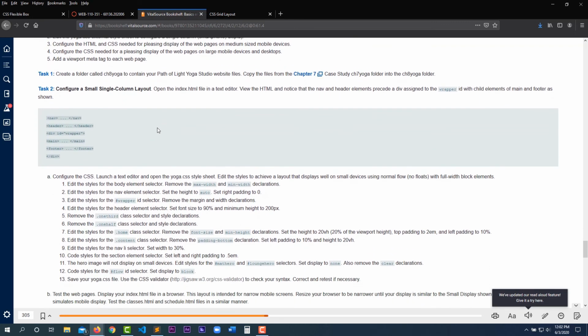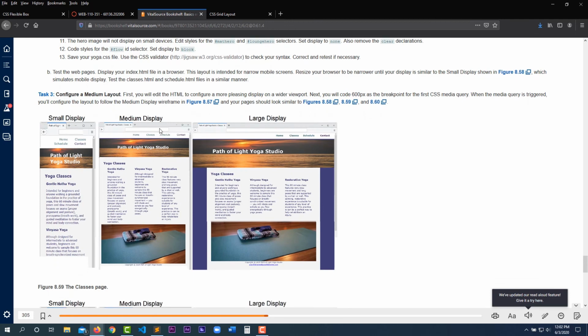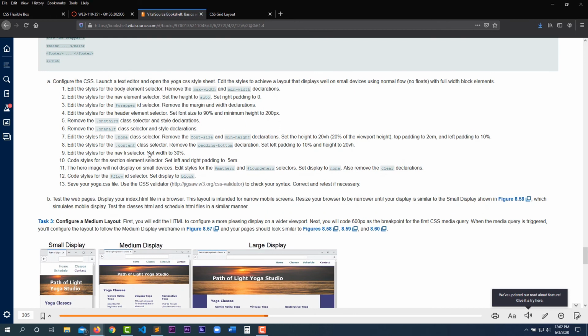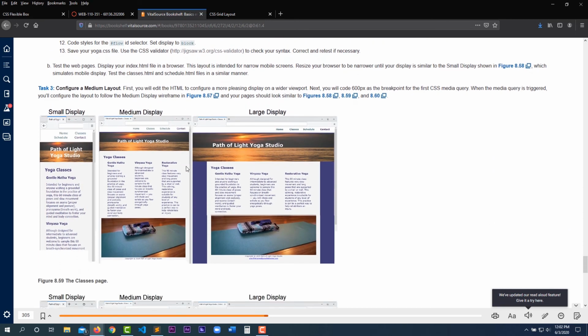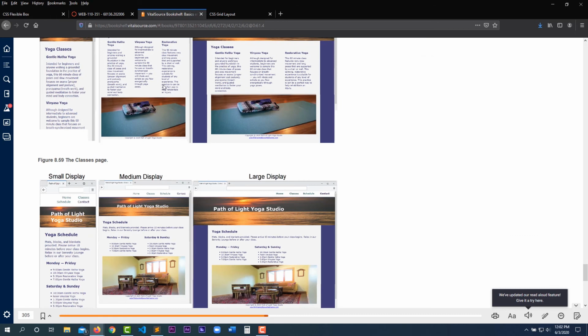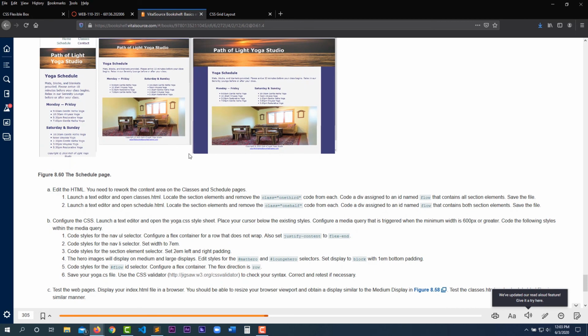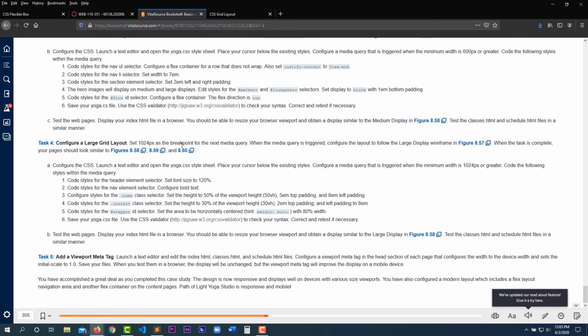You're going to remove some things, add some stuff, and then everything will sort of look, and it looks like they don't give you an image of what it'll sort of look like in that in between, but basically everything will kind of look the same for starters. And then you're going to go and you're going to add those styles to the media rules, and those will kind of overwrite depending on the styles. And make sure that you also add the viewport meta tag. That'll be something else that you need to have.